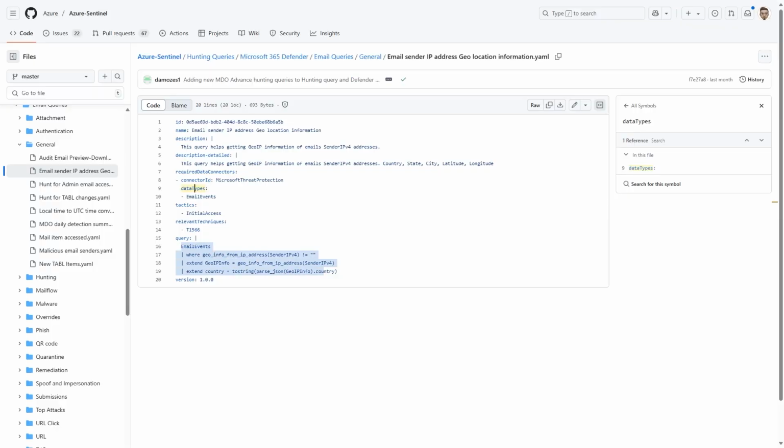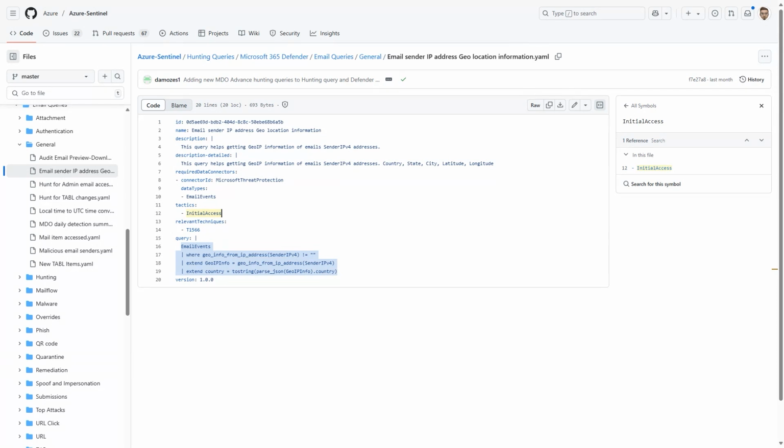And then at some point there needs to be the query itself. Yes, so after tactics, you need to define the query. There's also a relevant technique. This is optional; it's not mandatory. This is the MITRE technique. Tactics are the MITRE tactics, which you can define from the existing list of MITRE tactics. This doesn't actually impact the query. It's just an FYI field. If someone is using this query and navigating through the GitHub, they can get more details about this query. But this information will not be available in the advanced hunting experience.